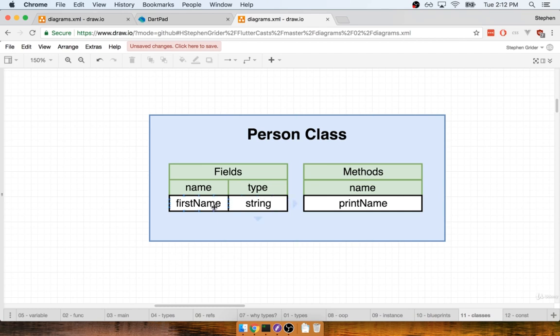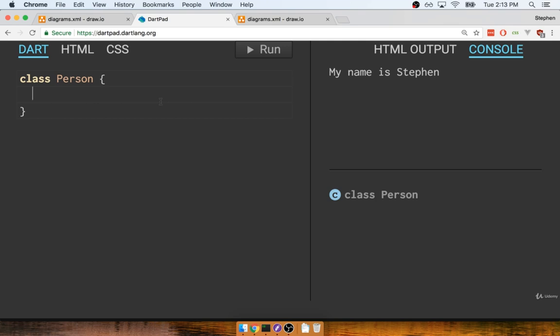You and I want to have a single field of type string, and the field should have a name of firstName. So to actually implement that, we'll write out String firstName, and then a semicolon like so. So this declares a new field of type string called firstName on the Person class.